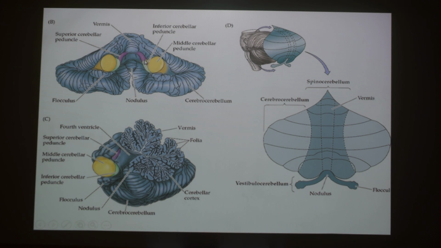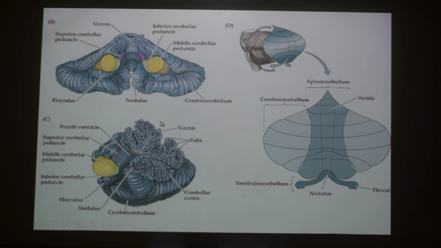You can see the three peduncles here. The big peduncle which you see is the middle cerebellar peduncle. Then this is the inferior cerebellar peduncle, and this one is the superior cerebellar peduncle. The location of the cerebellum is behind the pons and behind the upper part of the medulla. So it is actually forming the roof of the fourth ventricle. So the portions of the pons and medulla form the floor of the fourth ventricle, and on the roof you have the cerebellum.